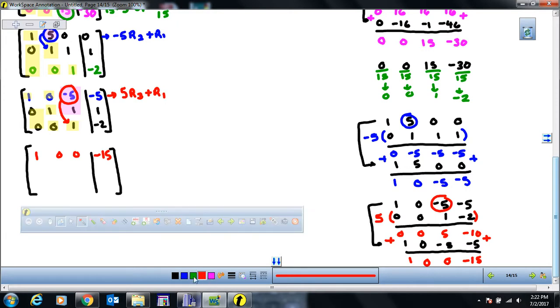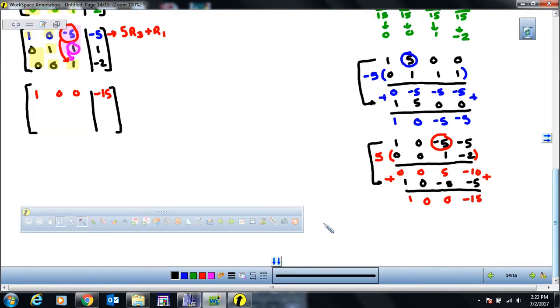Okay. Last but not least, now we need to make this one in the middle a 0, and you always make it a 0 by adding it to the equation that you made into a 1, which is the bottom equation. So we need to add it to the bottom row. So the middle one, which is 0, 1, 1, 1, is going to be added to the bottom, which is 0, 0, 1, and -2.